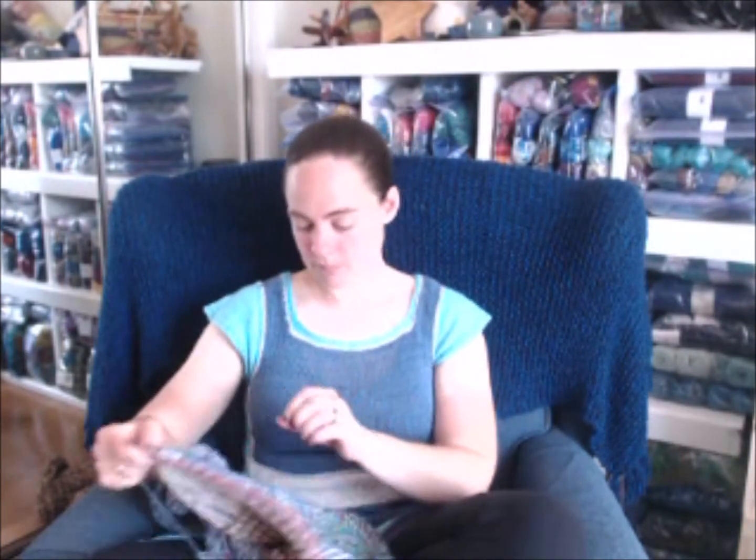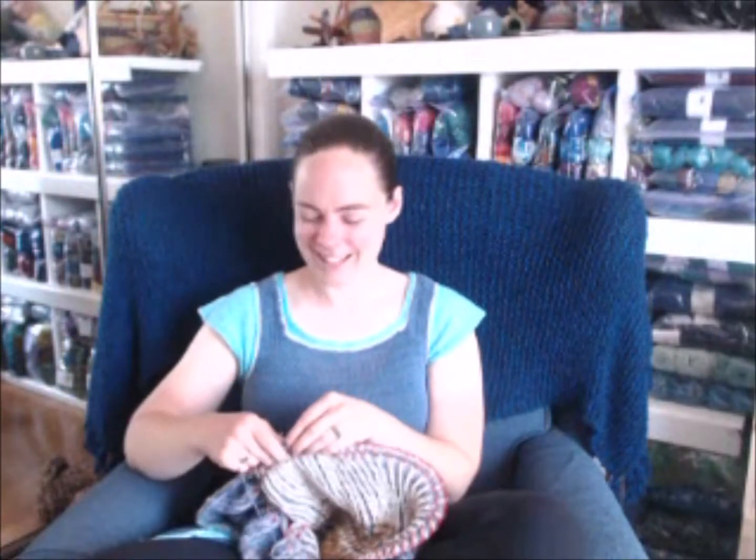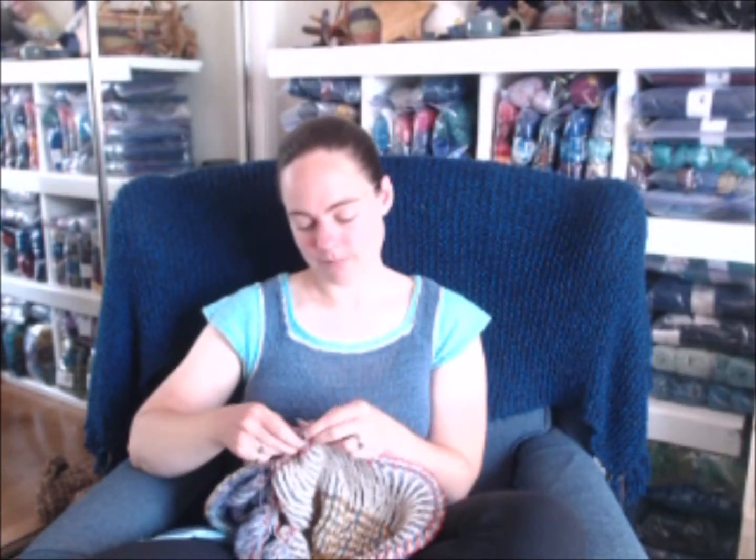So I am knitting the What the Fade. It is an Andrea Mowry pattern, and I am using 6 colors of Stranded Dyeworks Merino singles. Ice Skating Party, Naive Watercolor, and Blue Rinse are on the cool side. And then Firecracker, Orange Tabby, and Patisserie are on the warm side of the shawl. At this point, I'm off pattern. I liked my 4-color brioche sections so much that I decided that I should just keep doing it for the rest of the shawl. It's a lot of fun to do.